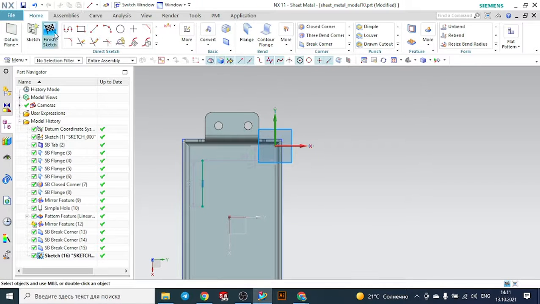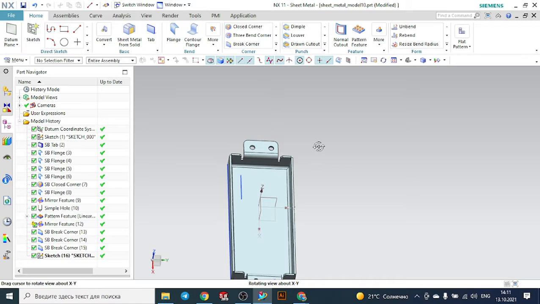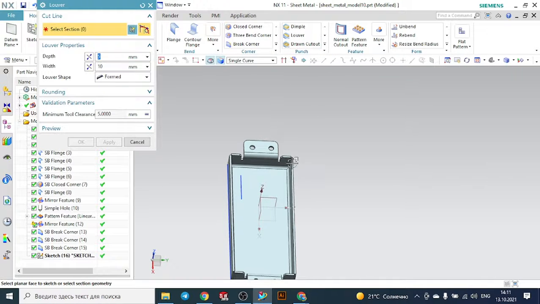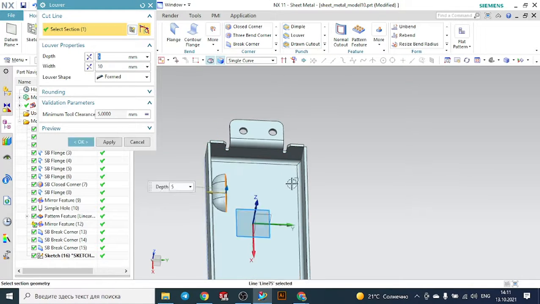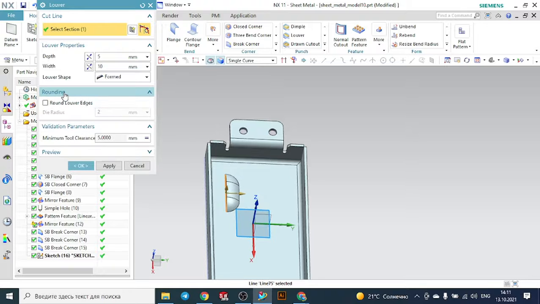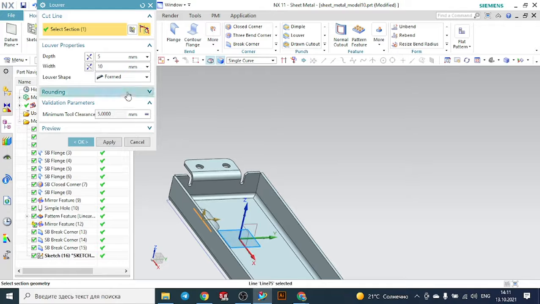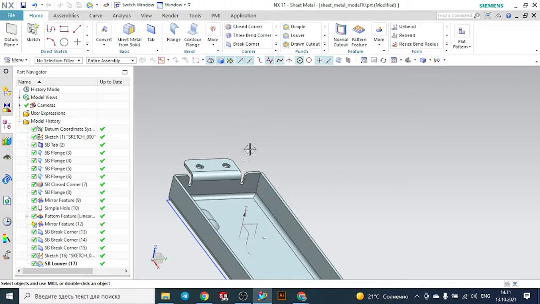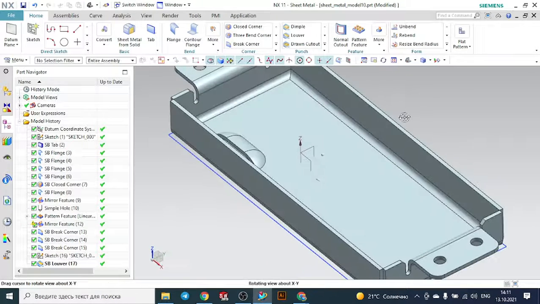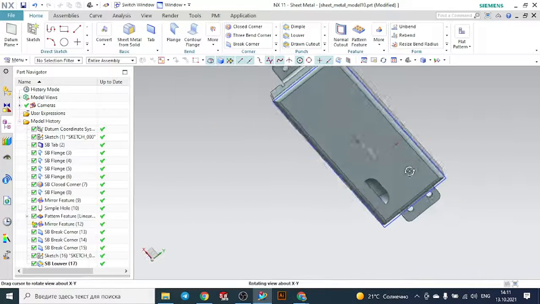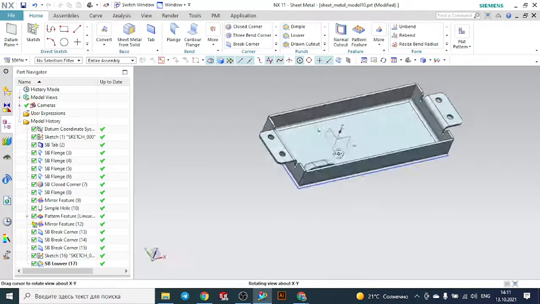So okay, let's keep the dimension the same. Go to the lower hole, select this one. So here you can use the reverse direction, not this one but this one. Also you can here, let me, and press OK. You see it is from the bottom, you see it is the opposite element.